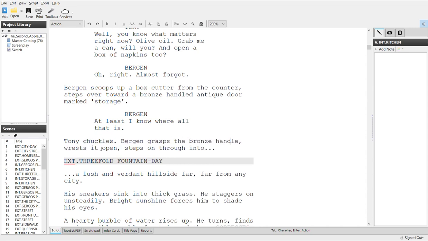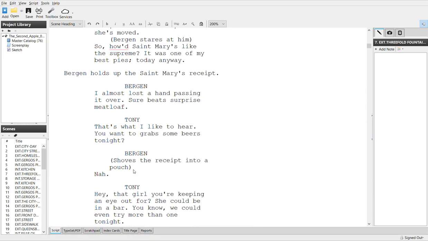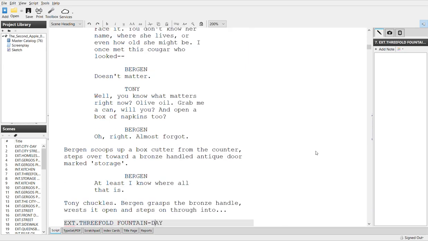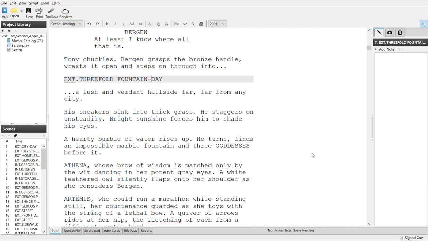Again, rests it open and steps on into, and here we have our first wow, something different has happened. Which page am I on? I don't know. Oh, come on, Celtx. You've got everything else, but you don't have this? Well, it is also at 200%. So we're looking at the very early part of the story where we get to do the big reveal. And that's important. You want to have the first turning soon enough so that the audience doesn't get bored, and moreover, whoever is reading your script doesn't get bored either. They're wondering, where's this second golden apple?